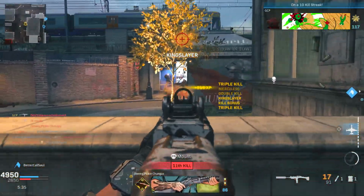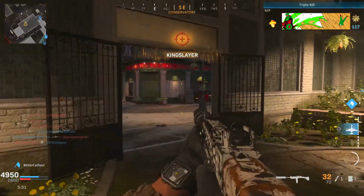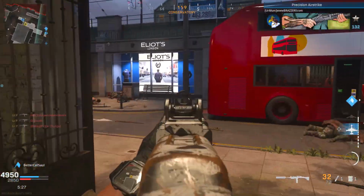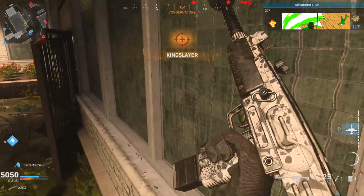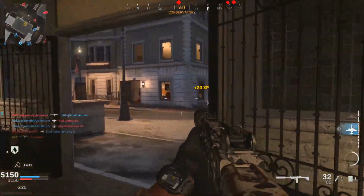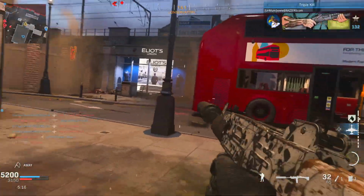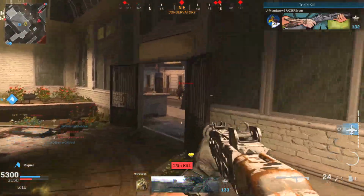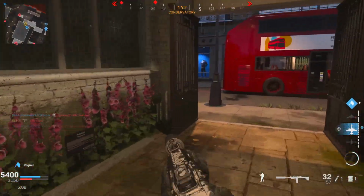Is it 0 volume on game, 0 film grain, world motion blur, weapon motion blur? Should those be disabled? The minimap shape, should it be square? Should it be round? All these things are things that we are definitely looking up on YouTube, and it actually makes things a lot easier. Honestly, it really does, and it's really cool that we have a resource like that on YouTube to be able to look up and search.